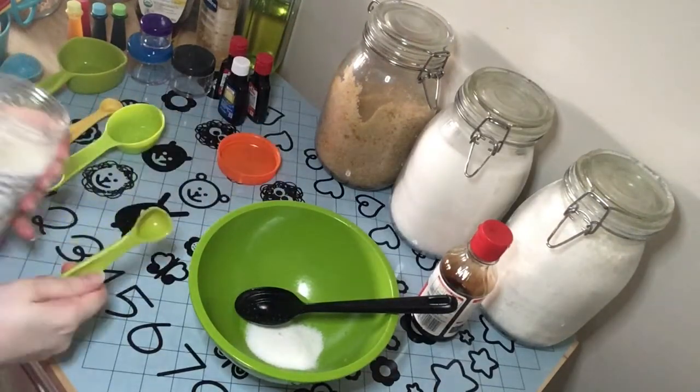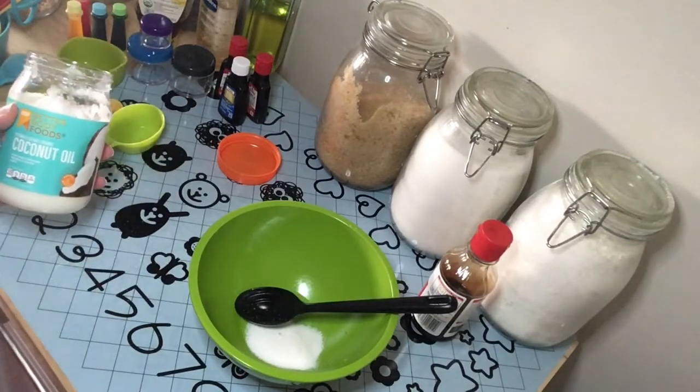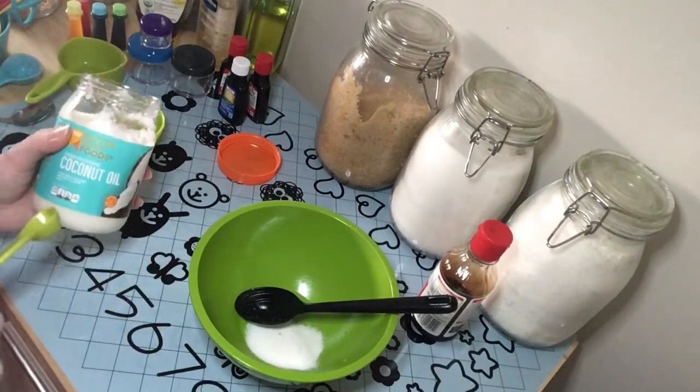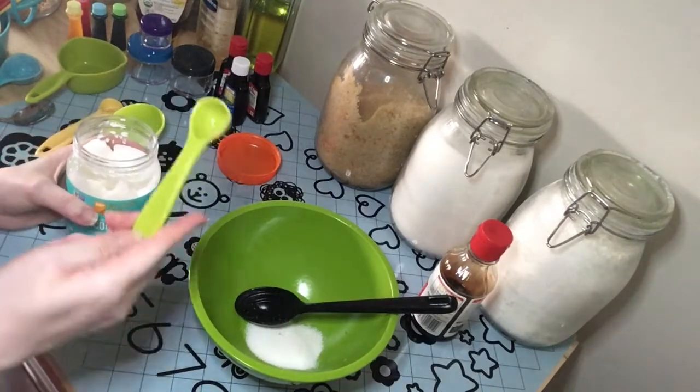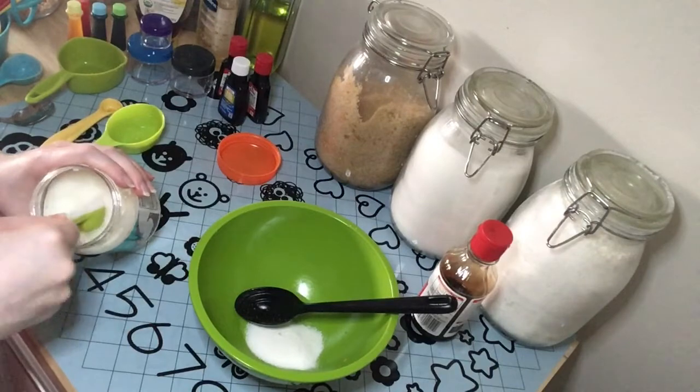We're going to get our coconut oil, and this time you probably are better off with the coconut oil rather than the olive oil or almond oil because we want it to be a little bit more creamy. So we're not going to melt it this time either. We've got about a teaspoon. Get that out of there.